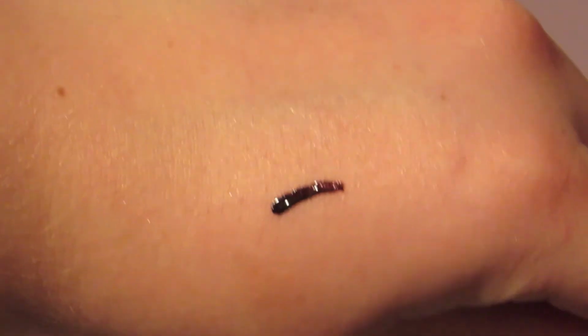And then I picked up this e.l.f. liquid liner, and this is in the color Plum. I just wanted a plum liner. I don't have any plum liners or liquid liners because I never paid $20 for a plum liner. It works okay. It's not my favorite liner, but it's a nice color. It's not too sheer, but you definitely need to build it. I don't know about the lasting power though. I've never actually tried e.l.f.'s liquid liners, and I'm pretty sure this is just the dollar liner.